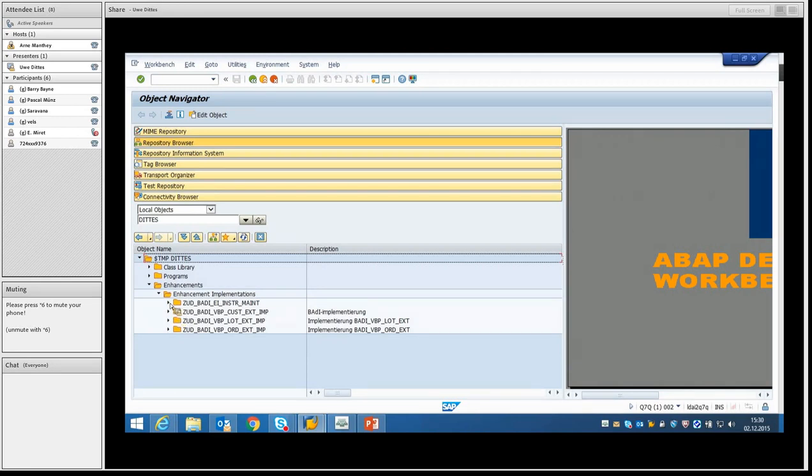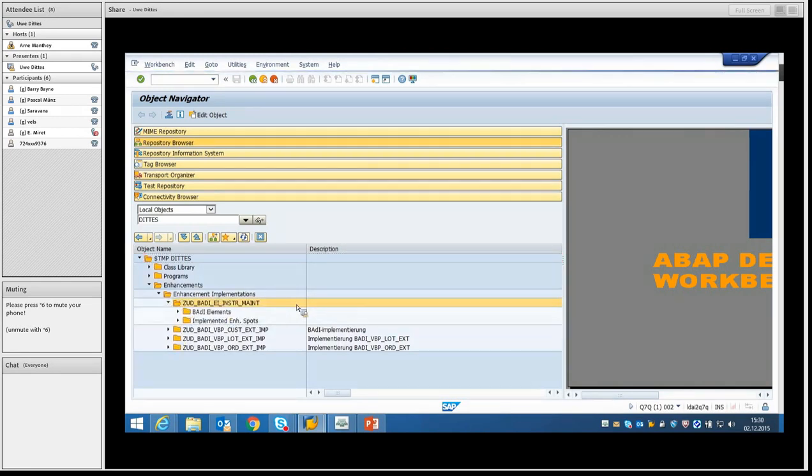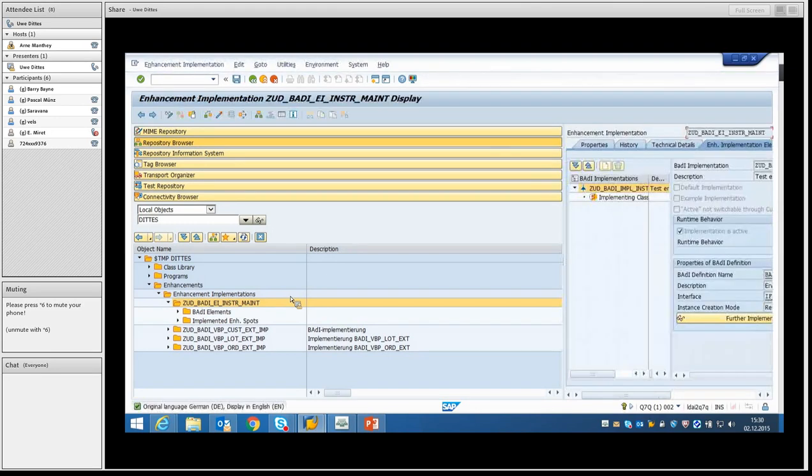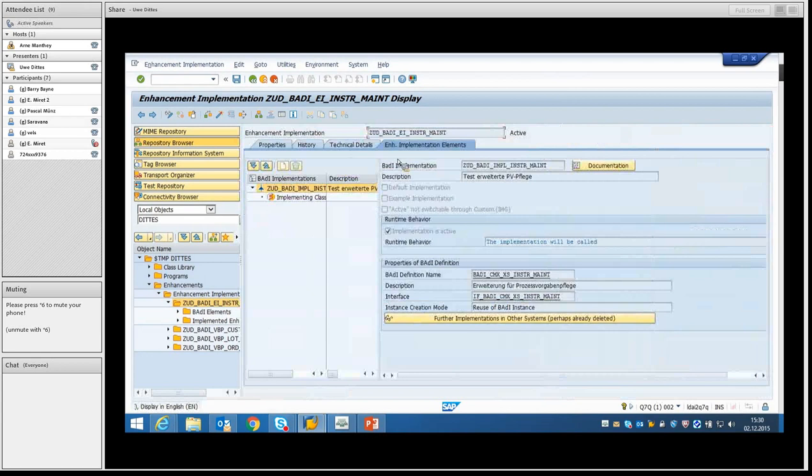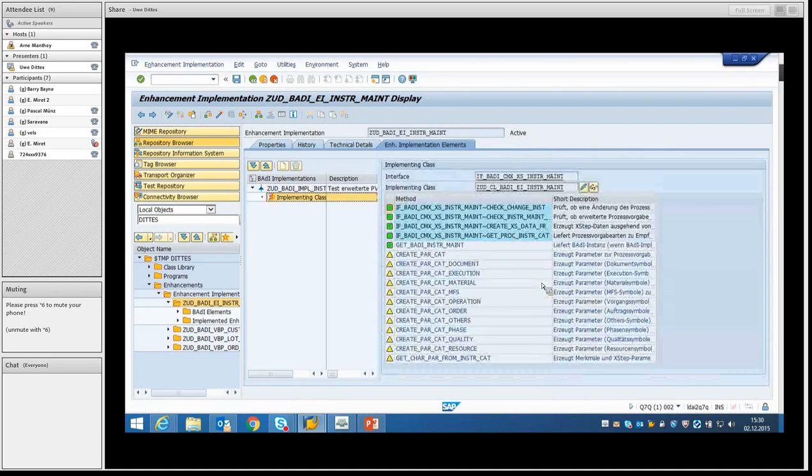So, okay, I did an enhancement of this instruction maintenance body. Could take a time to sit down and relax. What I just did is I inherited the fallback class to an own custom class. Inheritance means that I have only to override those methods that I have to change. So in our case, we'll just go to the implementing class.